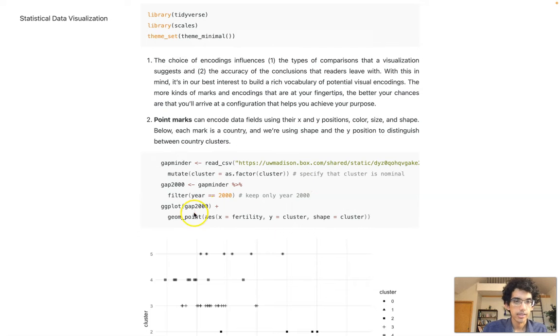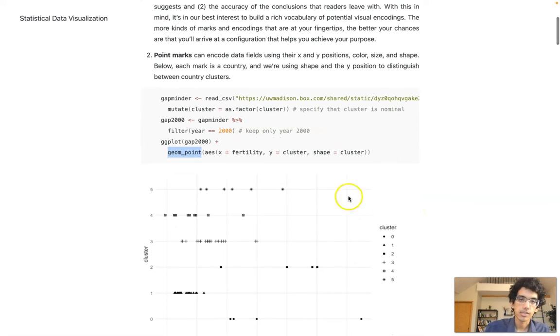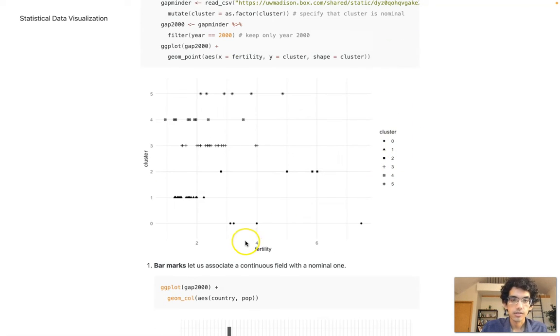The very first layer we're going to look at is the geom_point layer. So this is a refresher, something that we had seen before. What is the encoding? It's taking the fertility and cluster columns, encoding them as position, and it's also encoding the shape. So everything on the same y value is getting the same shape. What you can see is fertility is sort of clustered according to this y variable. It makes sense. Cluster is actually region information. Okay, so that's a refresher, geom_point.